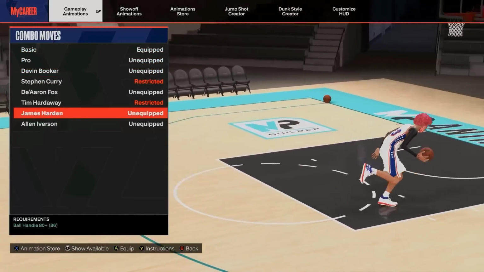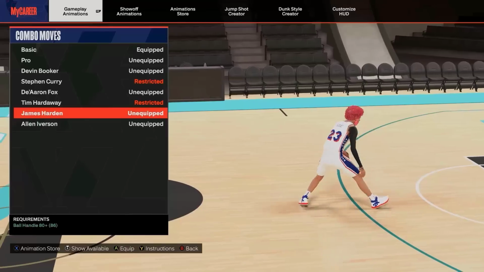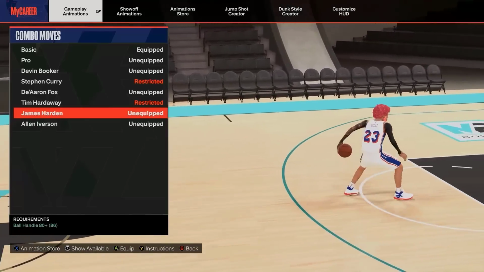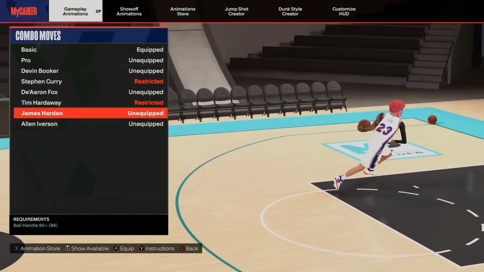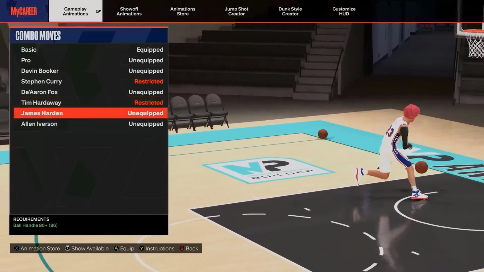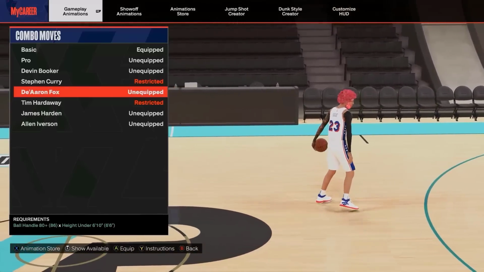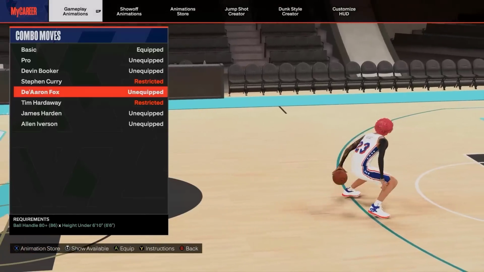Shout out to Joe Knows. I used to never use combo moves, but he told me to try out James Harden. If a person is playing up really tight on you, you can hit this and it'll put you in front of them. I highly recommend trying this out and putting on that James Harden. The only other good one in my opinion is De'Aaron Fox, but I used to rarely ever use it when I had it equipped.